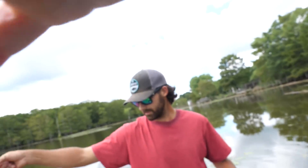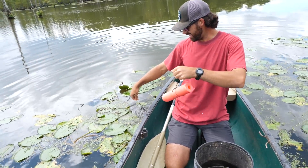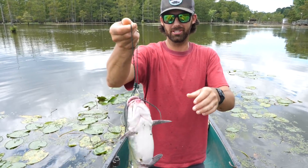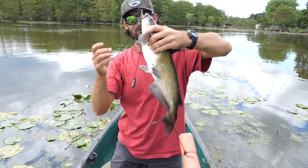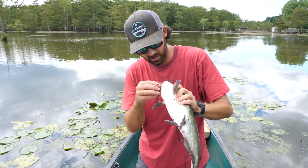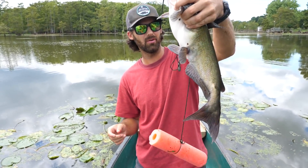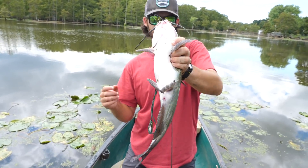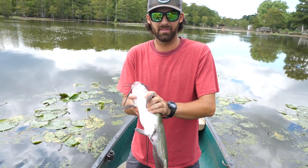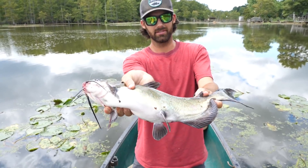Oh there he is! Oh my gosh — a catfish! Look at that. First fish of the day is a nice channel catfish! That catfish traveled a long distance over here to get stuck in these pads. That's a really nice one. He ate that big old shiner — maybe already swallowed it. This was definitely the one that had that shiner on it. That is a great eating-sized channel cat. That's fantastic — that's exactly what we were after today. Let's see if we can catch a couple more fish!